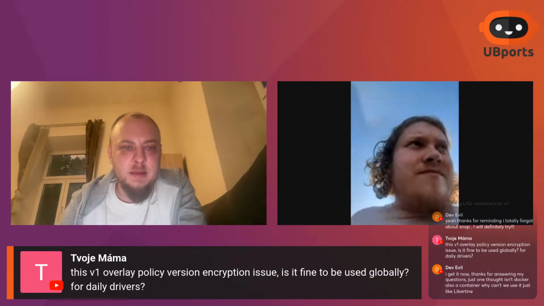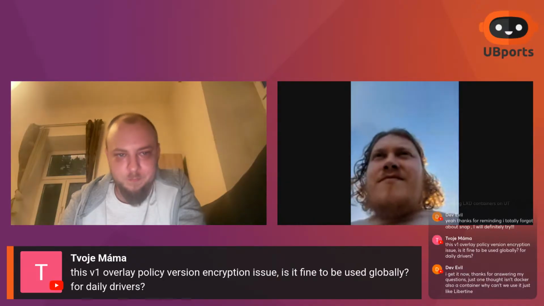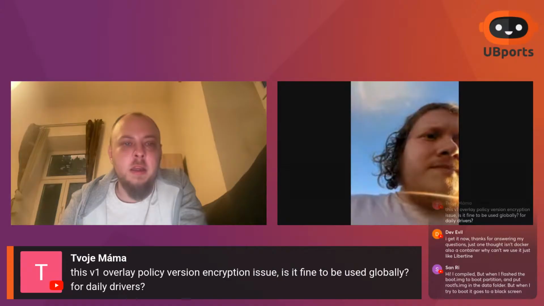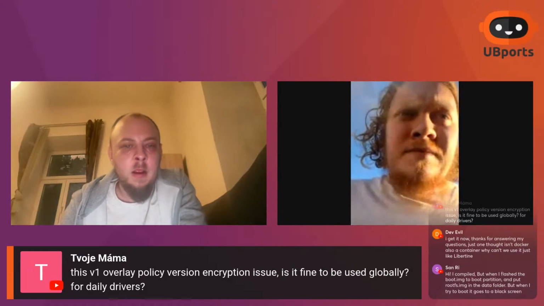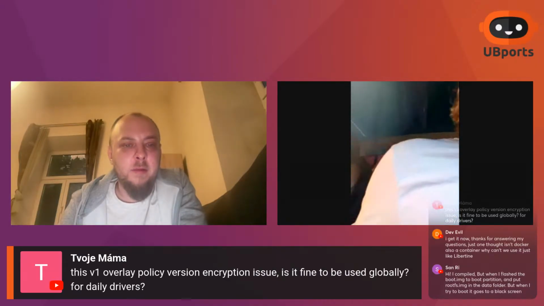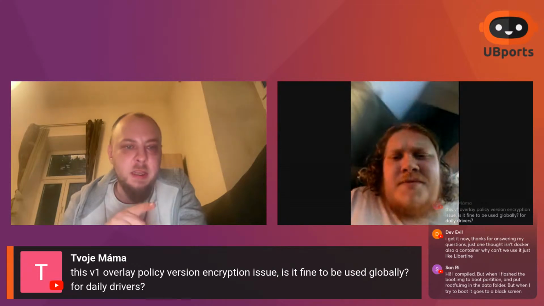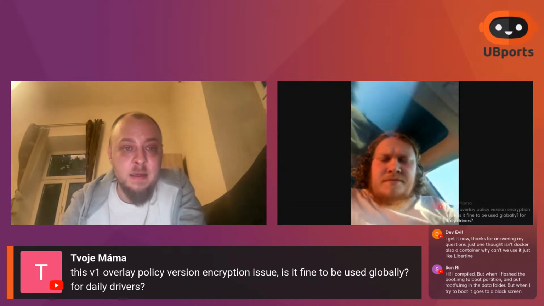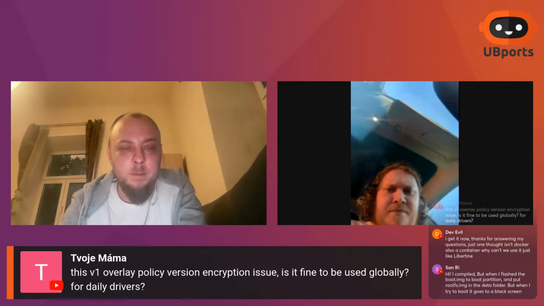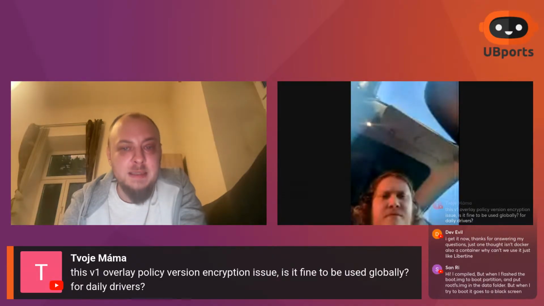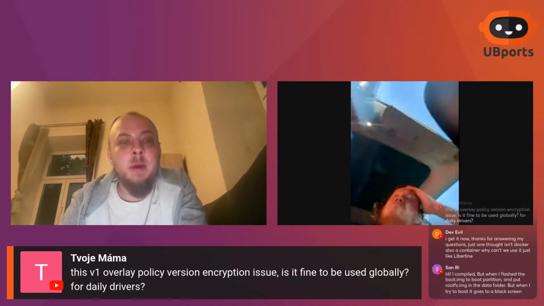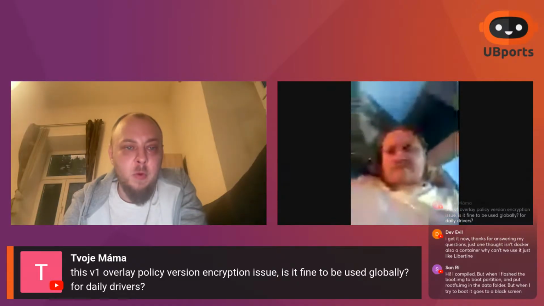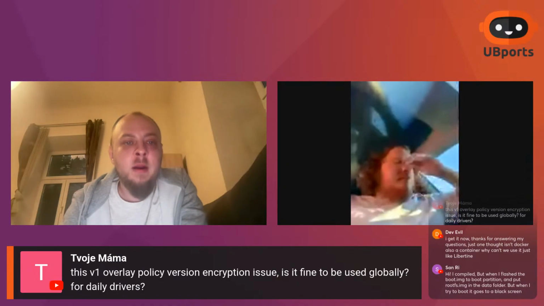That means that the key is stored in the user keyring, and not in the file system keyring. So only this particular user has access to the files. Not even root has access to files on the V1 policy. Not even root can access your encrypted files there. But that also means that things like Docker will not work anymore, or SSH for that matter.